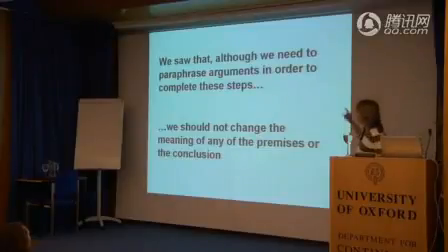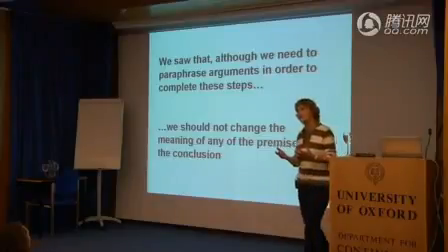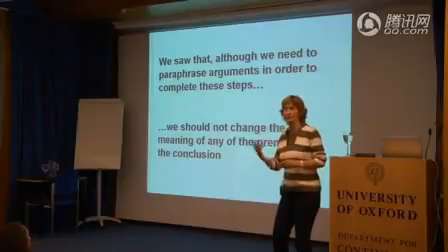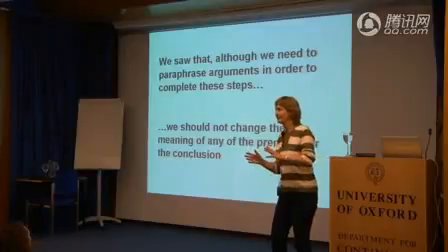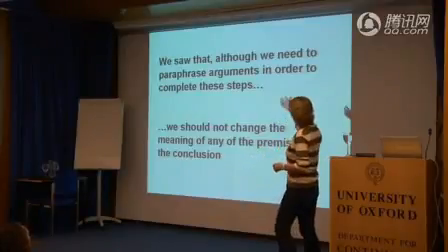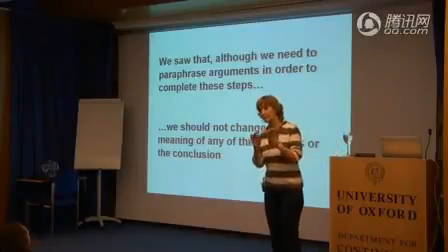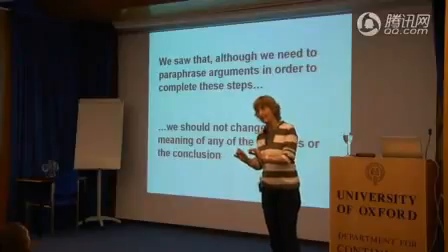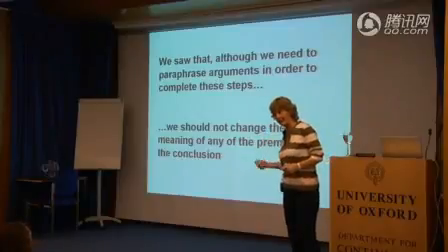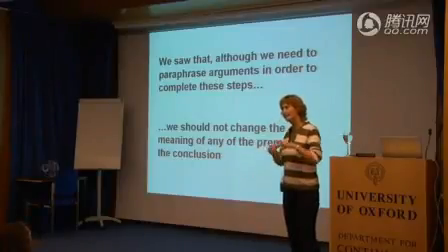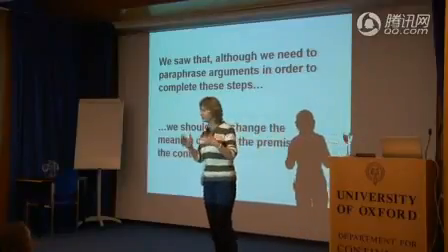Okay, we did see that although we needed to paraphrase arguments in order to complete these steps, in other words, we had to add in things, instead of "it" we put "she" or something like that, or, well, that wasn't a good example, but instead of "it" was tried to tickle him, or do you remember? So we had to paraphrase arguments to complete these steps, but by paraphrase, I just mean put what's there in different words, not change the meaning of anything, and certainly don't add in any meanings or take away any meanings. Paraphrase is just changing the words so that the argument structure becomes clearer. Do you see the difference?